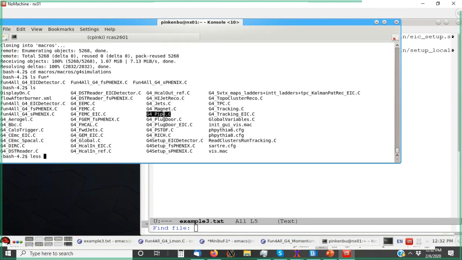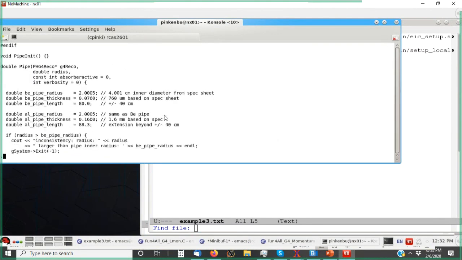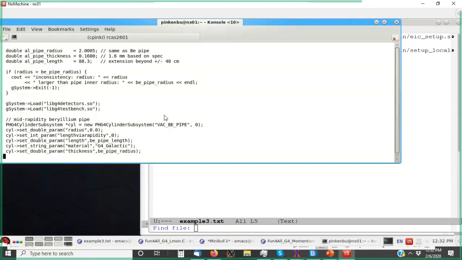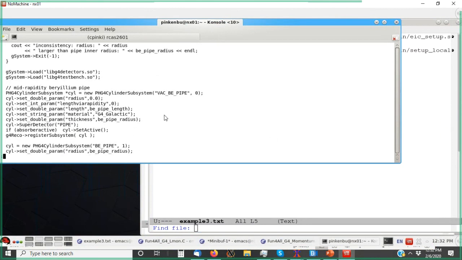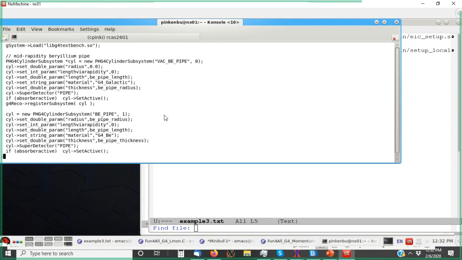So for example, the beam pipe, as you might imagine, that's simple. This is just a cylinder. Again, we have a generic cylinder. We just say, okay, it's a cylinder made out of beryllium. The inside is G4 galactic, so basically vacuum. So this is what puts our beam pipe together.